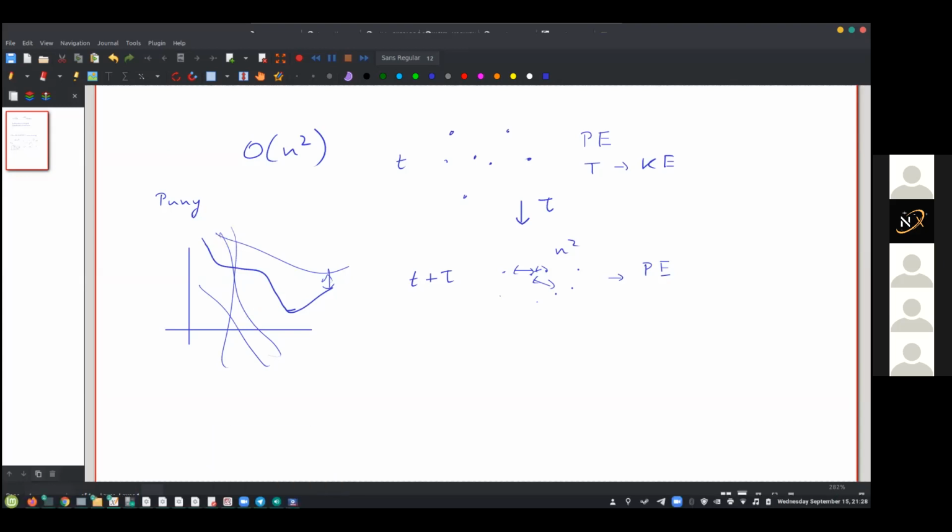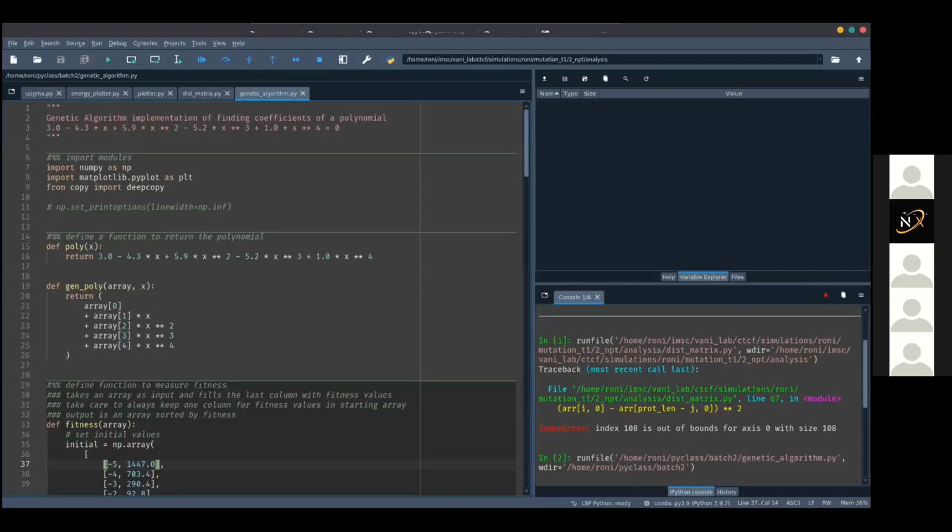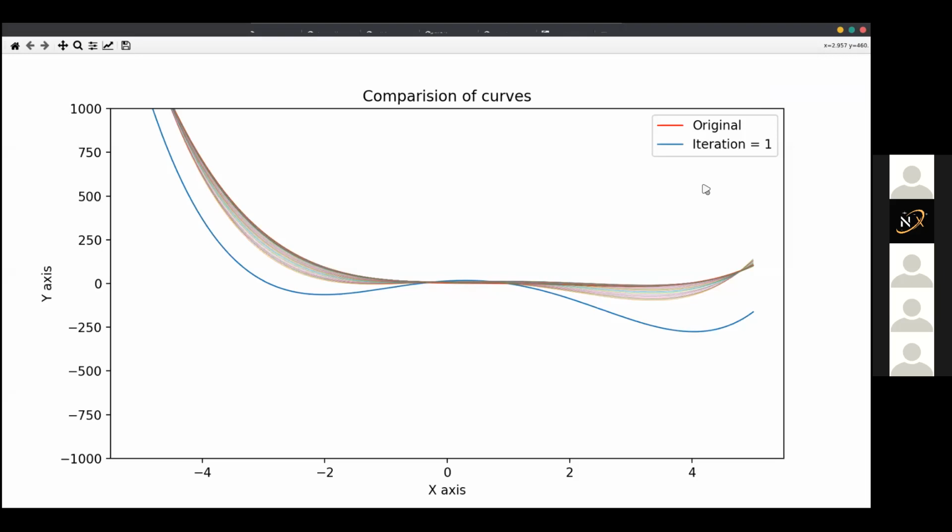Let me see if this runs properly. So you can see gradually it's trying to improve, right? These lines are building up, you can see this band gradually. The original one was the one in red, and this blue one is the best one for the first generation, when everything was randomly generated. And over generations it is trying to find its best match. It's still running, I think. It takes some time to find its best match, and once it does, it gives the coefficients on this plot. So these algorithms are called genetic algorithms.